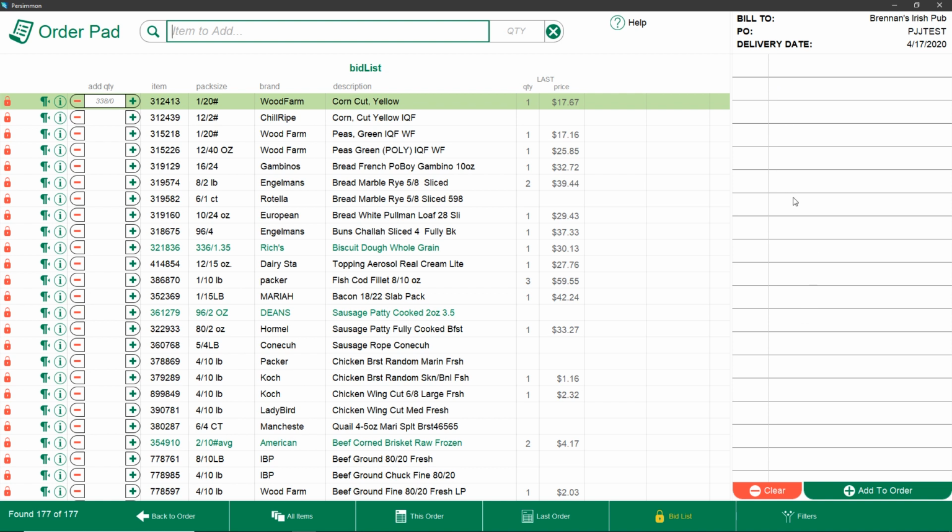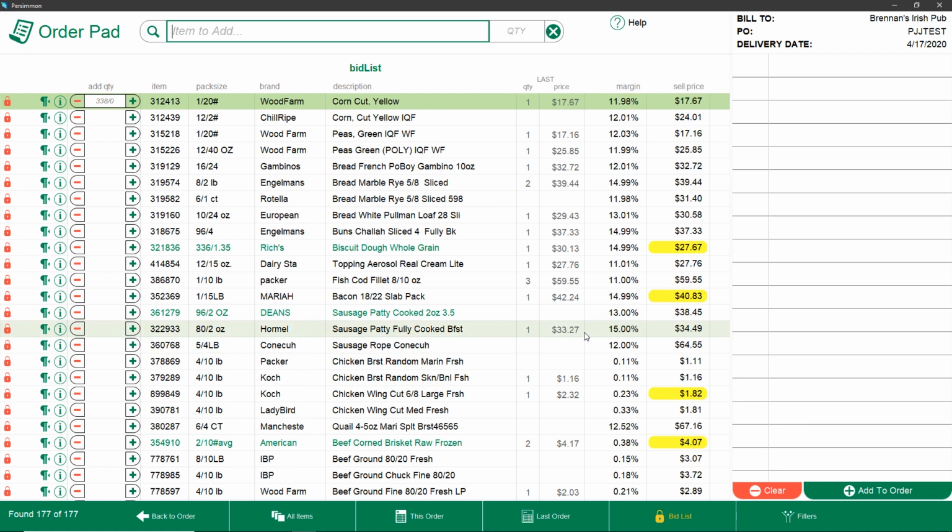And what that means is that it allows us to add these things much more quickly because we don't have to do all those price calculations. And then when we're ready to add them, we'll add them at the end, and that's when the prices get calculated. It's much quicker. You can still hit your Control 1 to show and hide your margin and sell price.